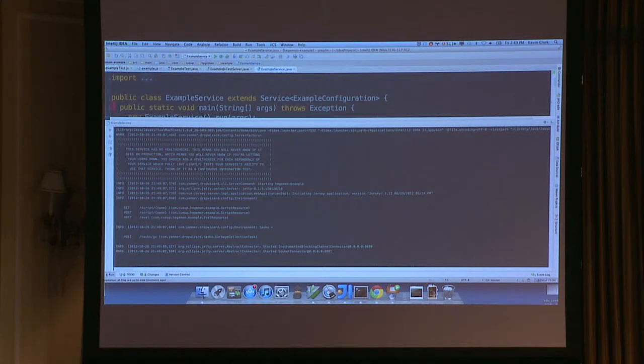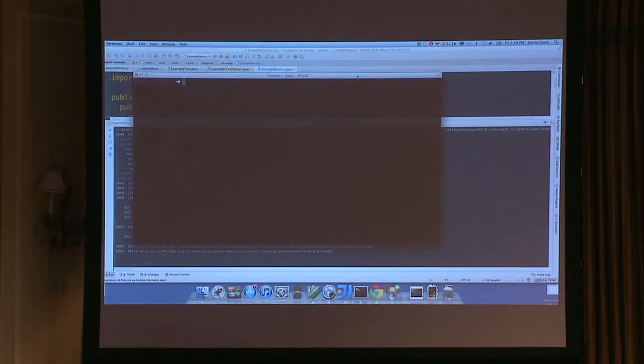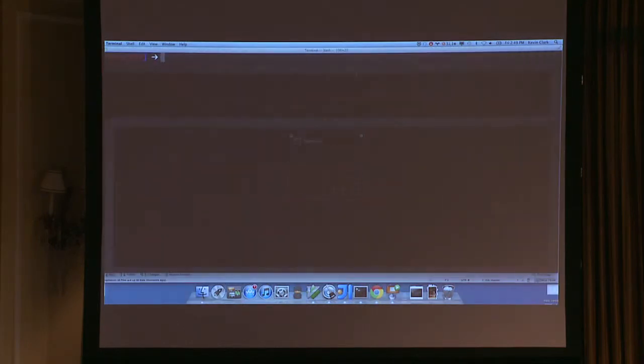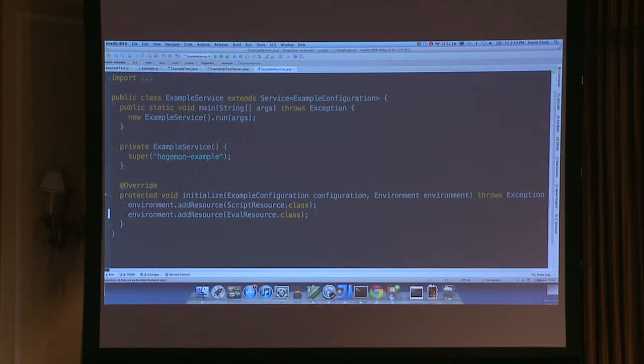And if I go to my terminal and paste in curl, we hit it and we get params, foos, bar, and we return some post data. So all the code that was involved here is on my example service.